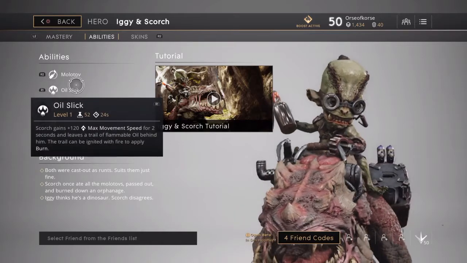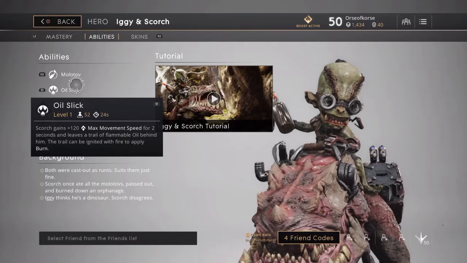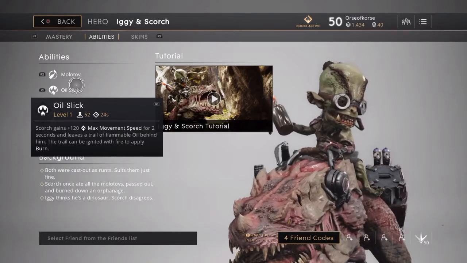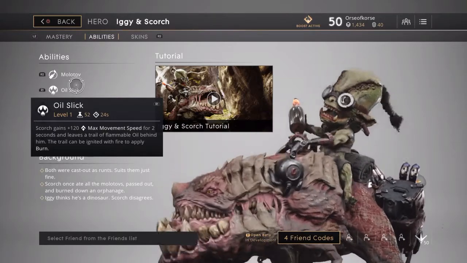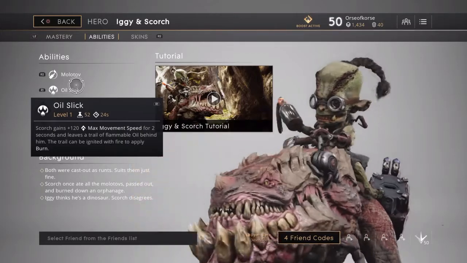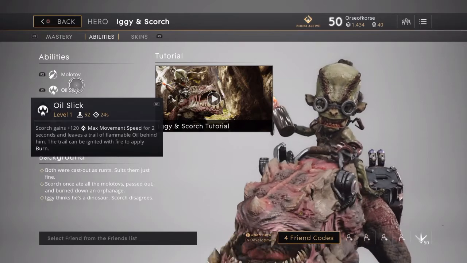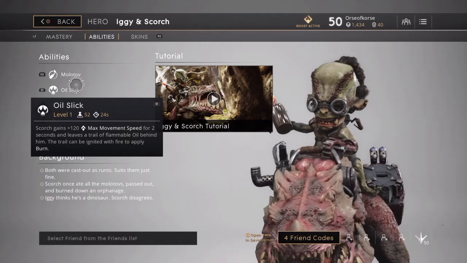So we got the Oil Slick. Scorch gains 120 max movement speed for 2 seconds and leaves a trail of flammable oil behind him. The trail can be ignited with fire to apply burn. This is good because it not only helps you get away, but it leaves oil behind. So if somebody is chasing you and they have to chase you through a turret, your turret will ignite that oil, and boom, they're taking turret damage and oil damage.